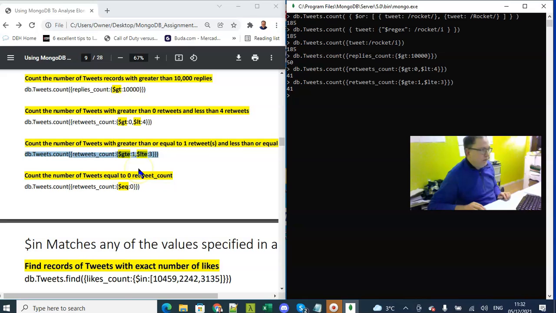Okay. The next one that we'll do, which is just really a point of interest to me, is Elon Musk is very popular on Twitter. Were there any of his tweets that were never retweeted? So have a look for count all retweets which were 0.